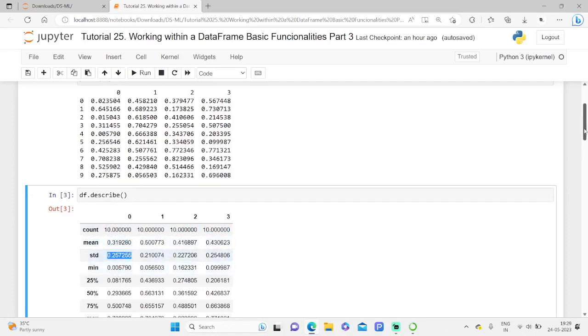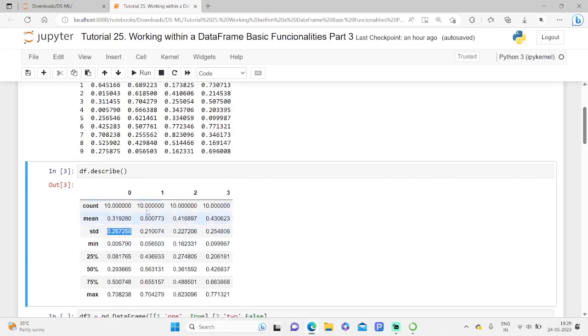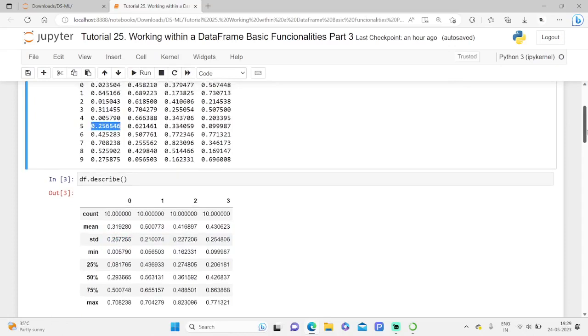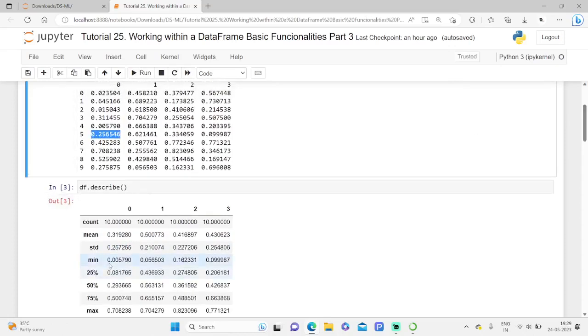And kindly just have a note of it. What is the minimum of the 0th column? This is the 0th column's minimum value, 0.005790. Yeah, this is the exact minimum value. And of course, we have the maximum as 0.708238.